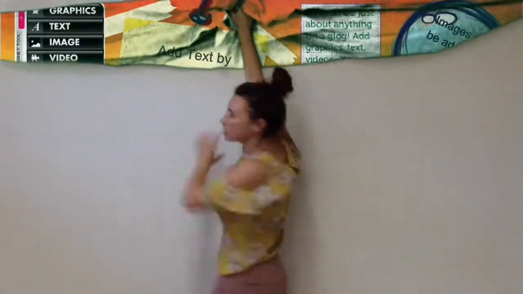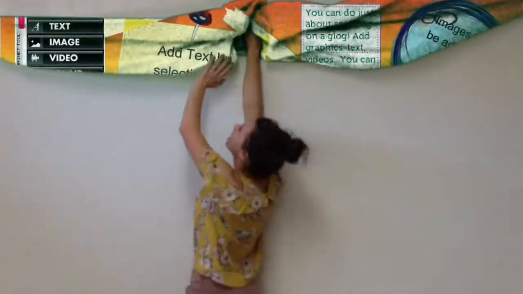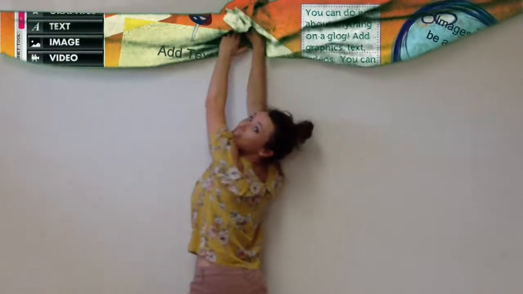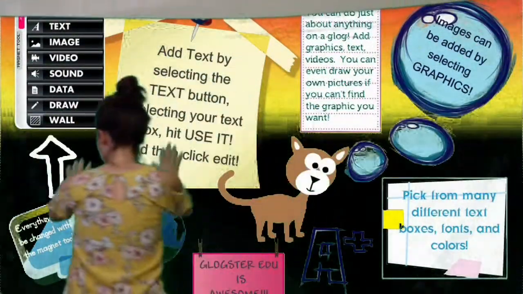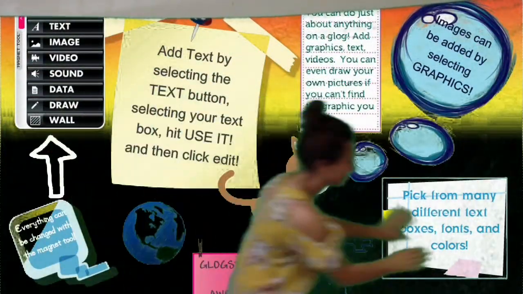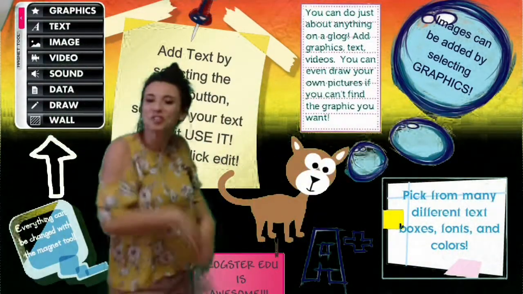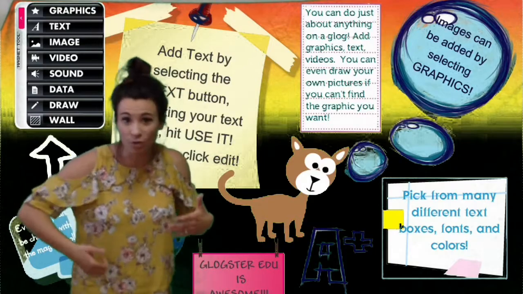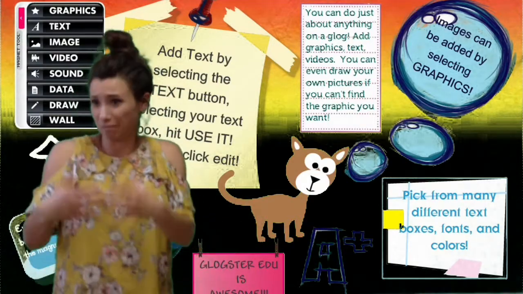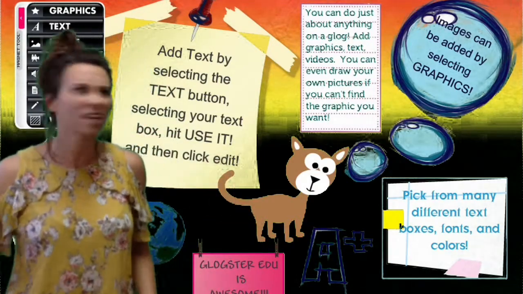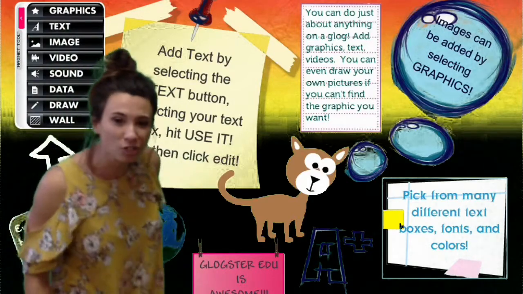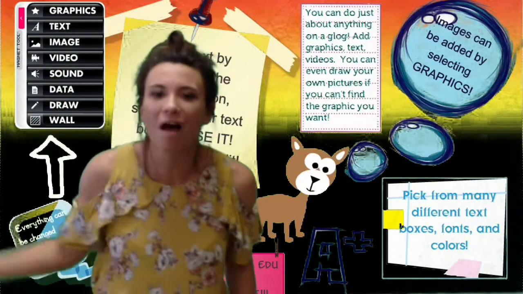This next app I'm going to show you is pretty cool. Let me show you. There we go. It's called Globster. Now, you know the traditional project where you have students make a poster of something to do with the content. Well, now you're taking poster making to a whole new level.